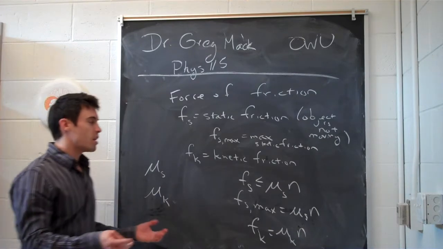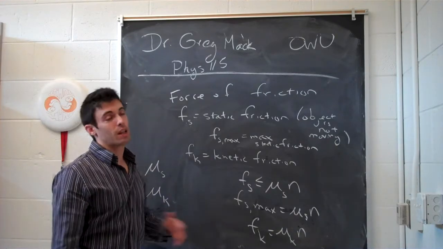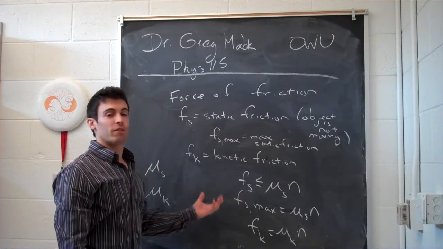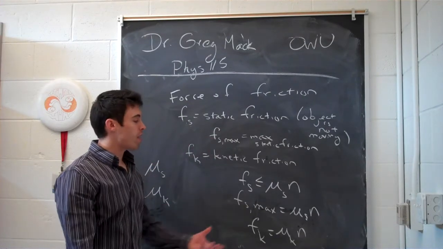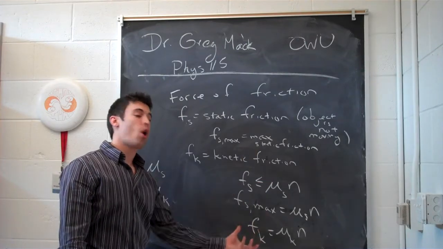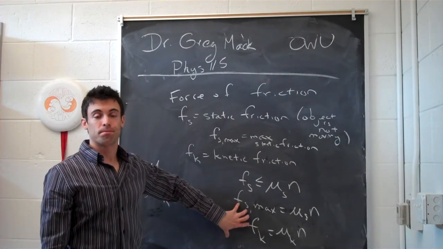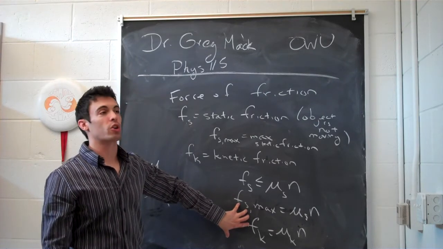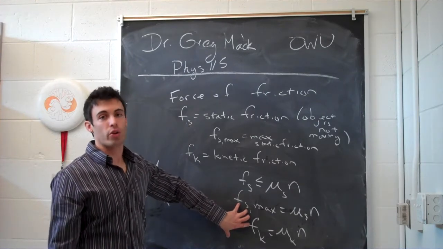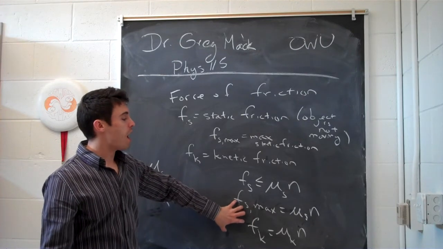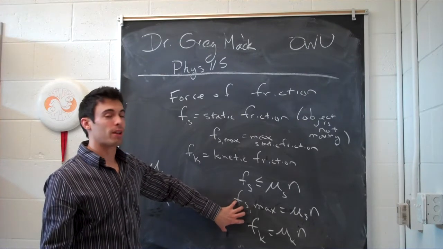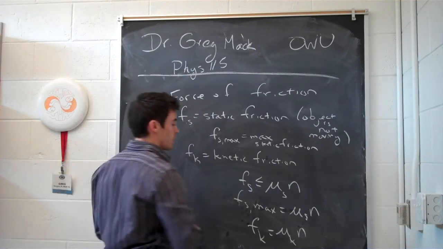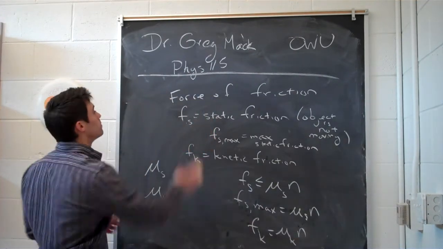And then of course that means that in all the other things that we've been analyzing, like inclined planes or pulleys, things falling off ledges, or just somebody pushing something on the surface, now you have a net force that has to involve your friction. And of course friction is a very important force, otherwise we couldn't walk, we couldn't grip anything, we couldn't move around, we couldn't do anything, because we need to have that phenomenon happening in order to do that. Otherwise you can't. Okay, so that was the force of friction.